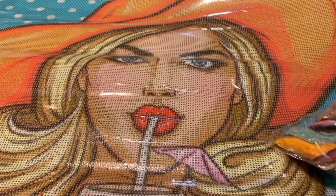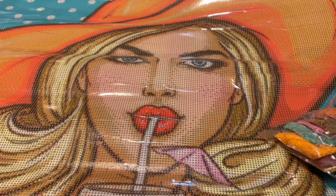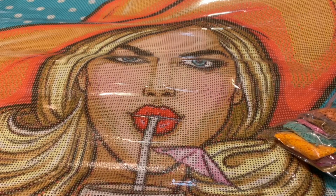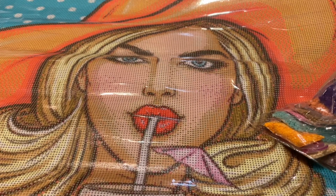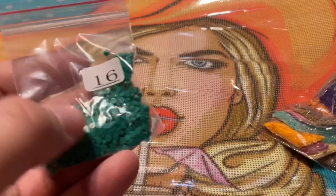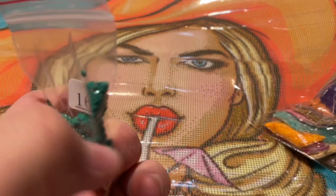Let's see, maybe one more we'll look at. What color? Ooh, this is a nice one. Let's look at this one. Let me put this other stuff in here first. We have this beautiful teal color, which is 943.